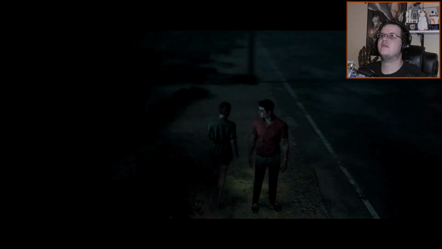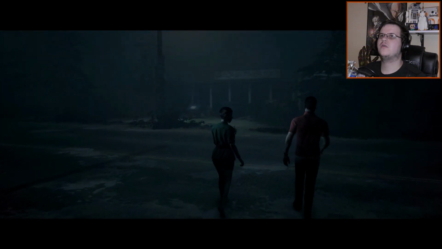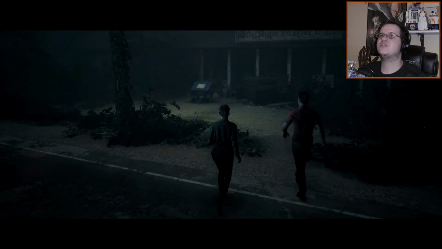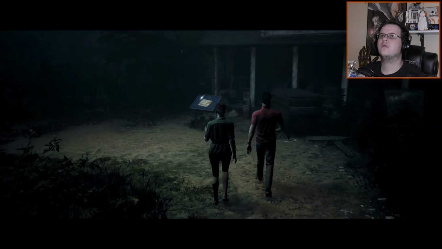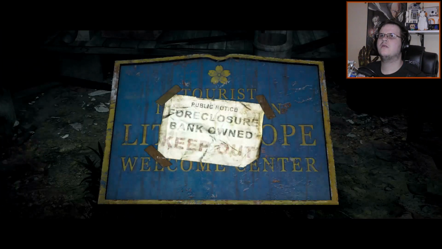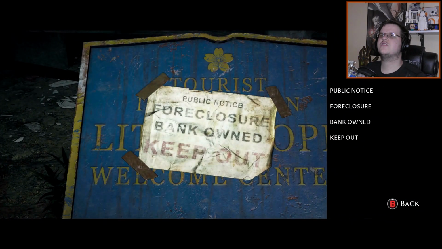I don't see anything. See this over here? This is another clue. Has to be. It's a big plaque. There's no way that's not a clue. It's a big plaque with a thing on it. Okay. Poglano's foreclosure bank. Okay, bank open to keep out.